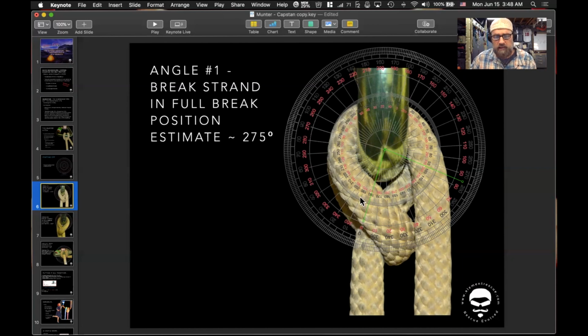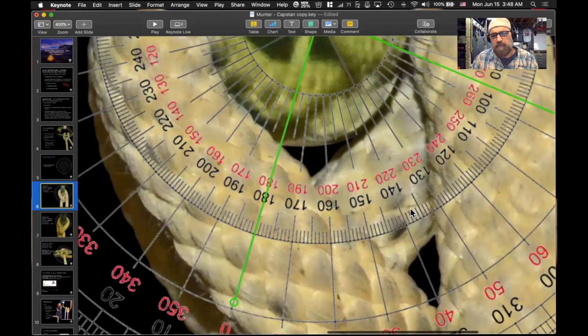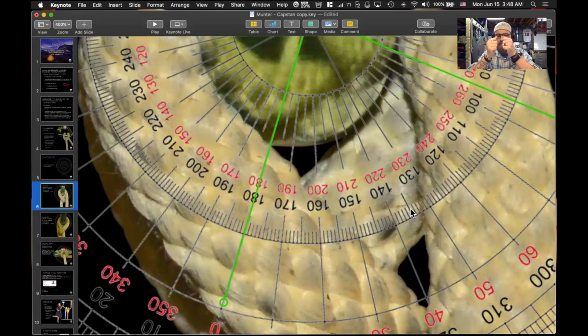So on the first one we were looking at, and I'll kind of go back and forth and expand these out, this is the first angle we're looking at. For context, the line on the right is your brake cam. The line on the left is what's coming from the anchor. So when we go in here, we take that brake strand, and in a full brake, which is parallel, obviously I can go a little bit further, as we do when we're doing vertical stuff. I can overextend that a little bit, as if I was going to go into a monster MUNTER tie-off or something like this. We're keeping it just parallel with these lines.